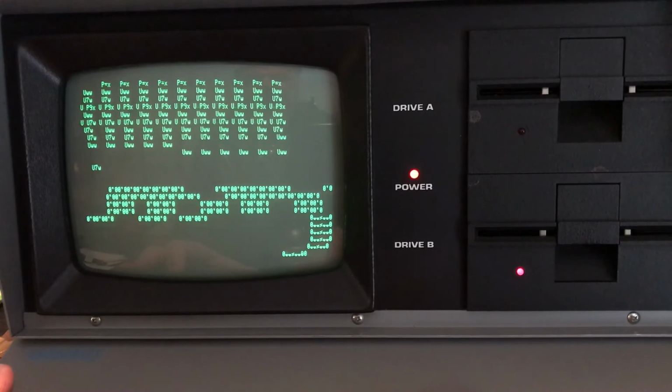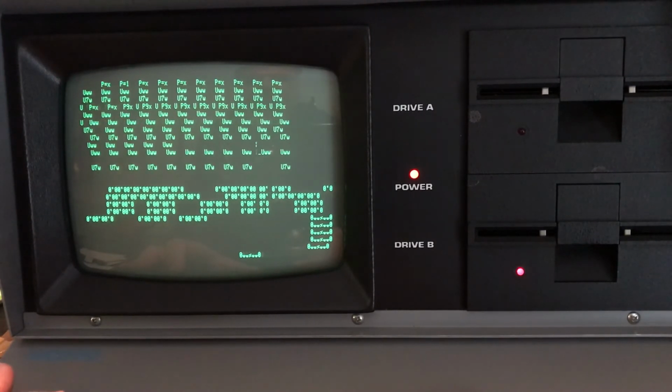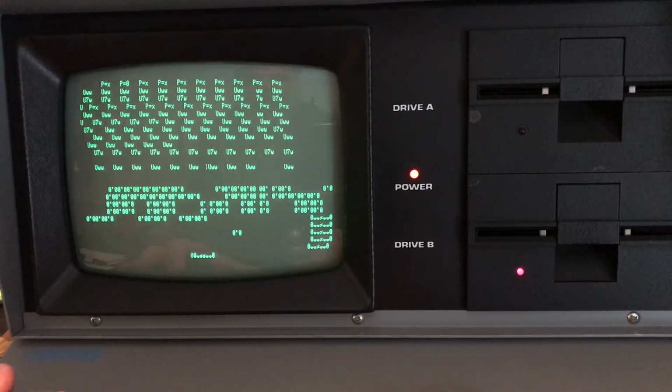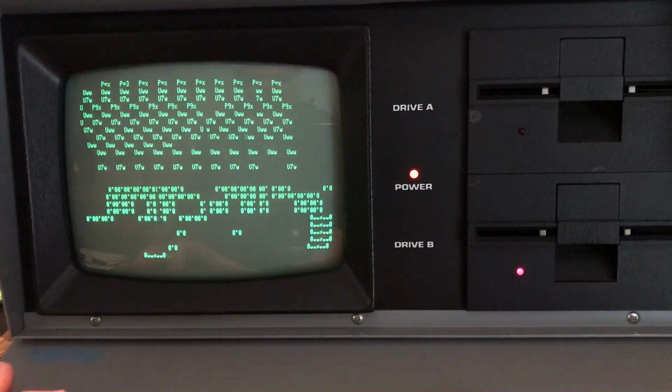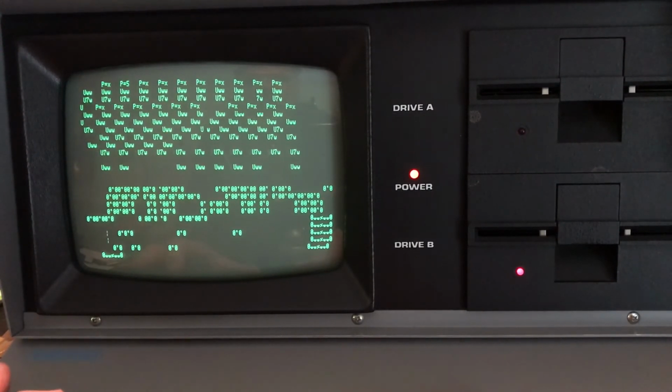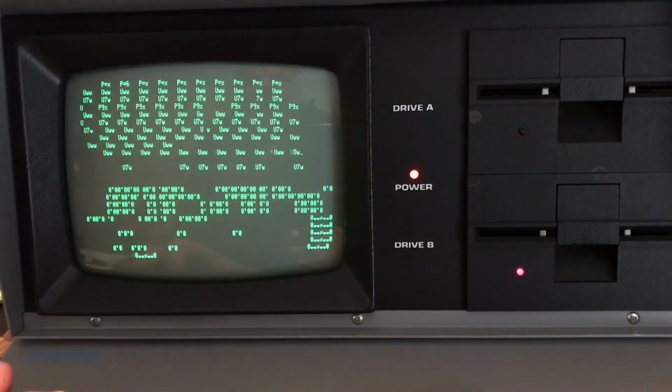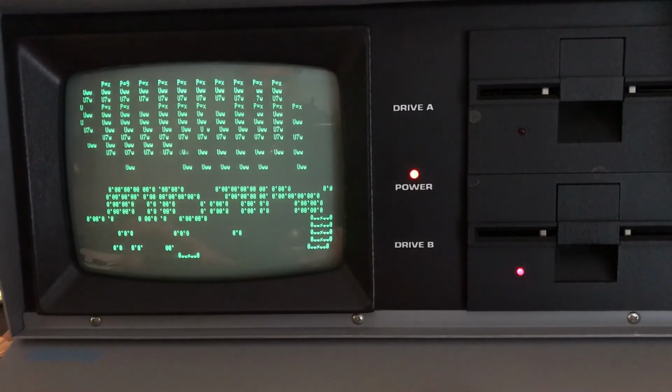I would say this is meant for a different hardware set. Obviously it doesn't run on here.